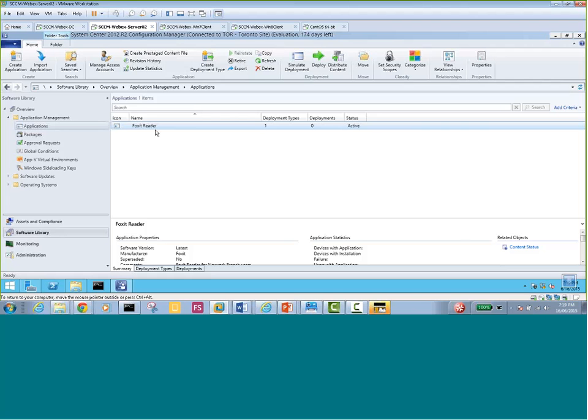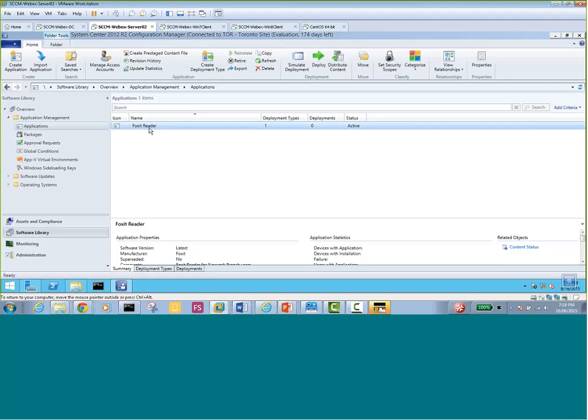Then we realized the harsh reality that it has only successfully finished the wizard. That's all it means. Did it do the task it was told to do? No. We need to check that ourselves. So it's a wizard success only. This is the distribution point part of it. We still need to deploy, which is a separate wizard.